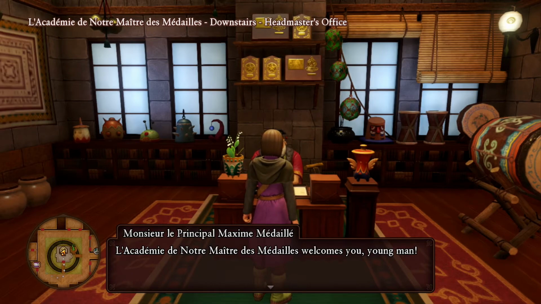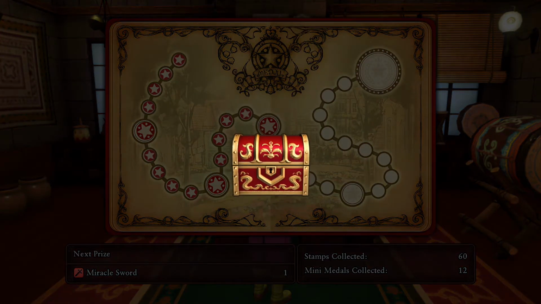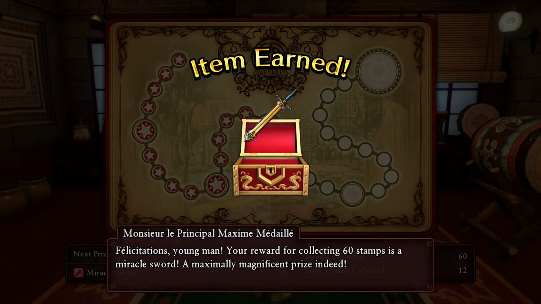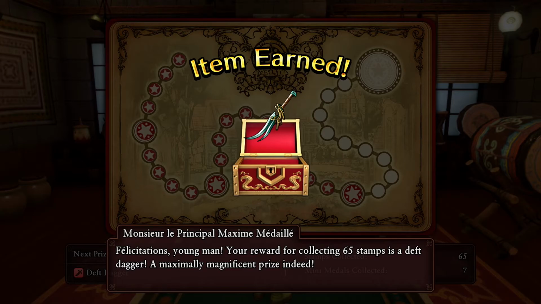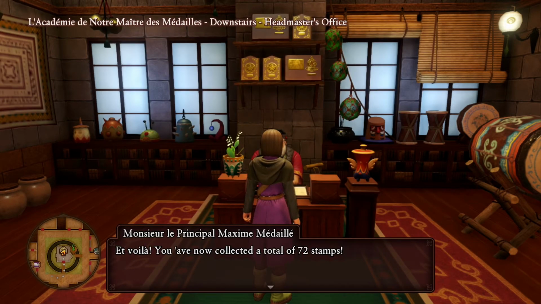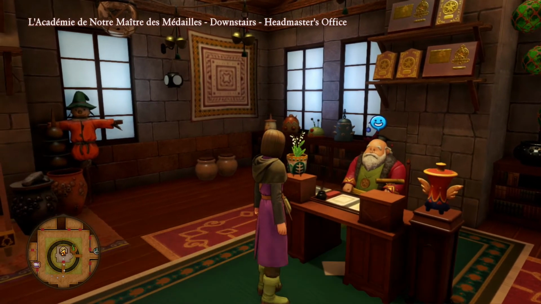Hello. L'Académie de Notre Dame de Madeleine welcomes you, young man, and as is your boy with 14 mini medals, magnifique, I'm going to stamp your elbow. Miracle sword, thank you. Appreciate it. Felicitations, young man. Reward for collecting 60 cents. The miracle sword, a maximally ranking surprise indeed. And then the death dagger. Felicitations, young man. Your award for clearing 6 fast dance, the Death Dagger. I'm actually making a surprise indeed. And then the Circle of Serendipity for 3 more. I have now collected a total of 72 stamps. I've ordered the Circle of Serendipity. No, instead, I'm actually making a surprise.